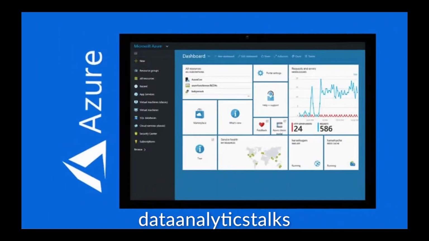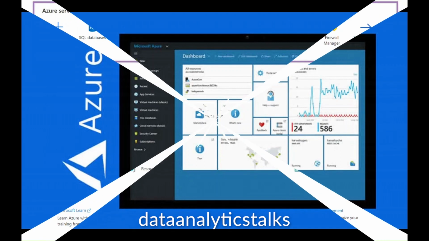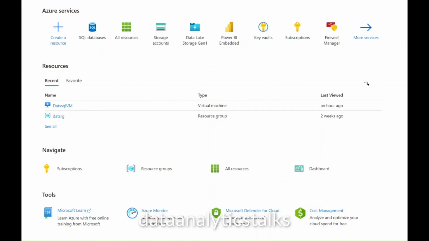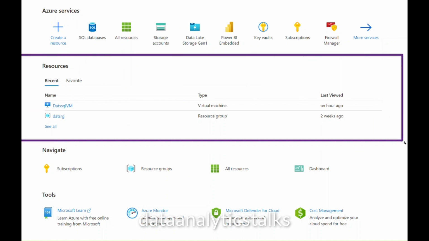Let's go to the portal.azure.com where you can create your Azure SQL Server. So when you come to the portal.azure.com, you will be seeing all the resources that you have already created. You can see some of the resources which I have already created.